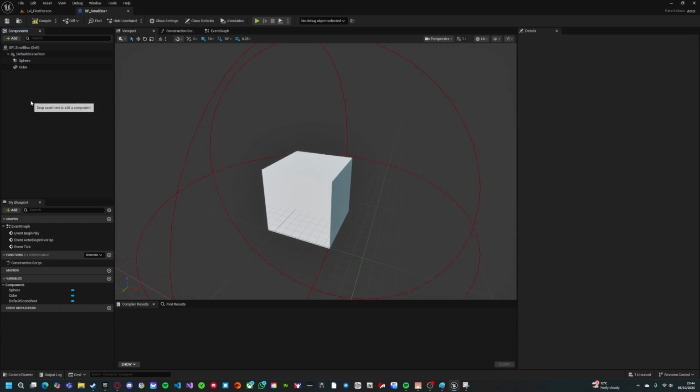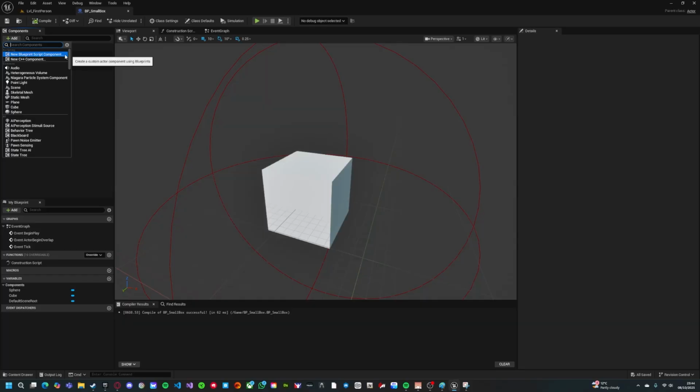Once you've got that, we want to actually add the text that we're going to be changing. So let's just compile and save. Make sure you're doing that all the time. If you are fed up with clicking compile then save, you can always go to the three dots and choose save on compile, then always, or on success only. On success only can save you from a few crashes because, you know, Unreal Engine is notorious for that.